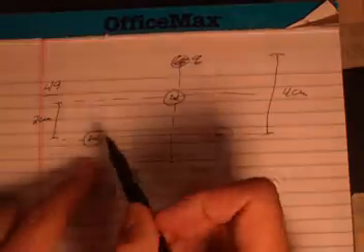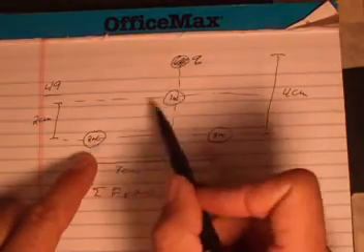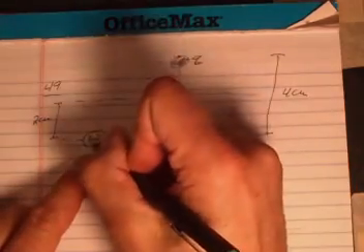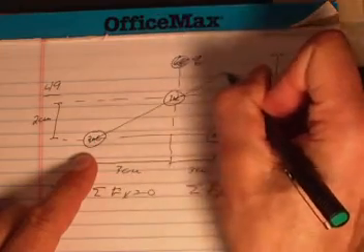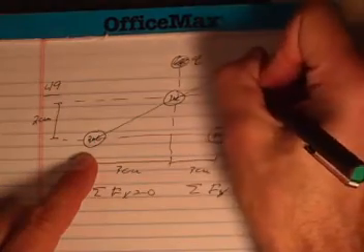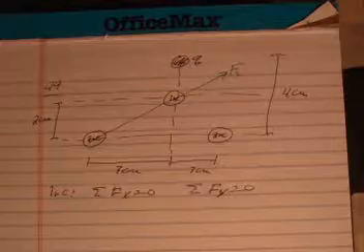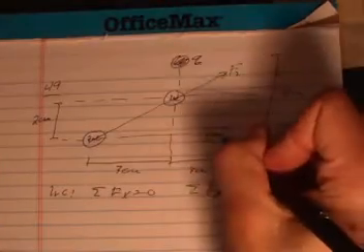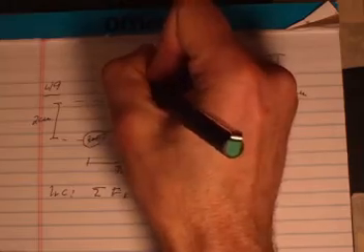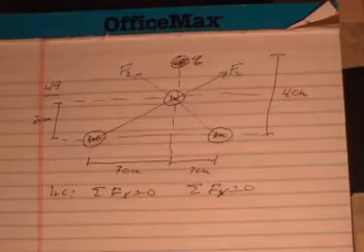So I'll start by acknowledging this charge and this one have the same sign. So this charge here is definitely going to push on this 1 nanocoulomb charge, and I'll label it F2 for the force due to the 2 nanocoulomb charge. This one is also going to push on it, probably in this direction here, and I'll call it F2 as well. Another force due to the other 2 nanocoulomb charge.